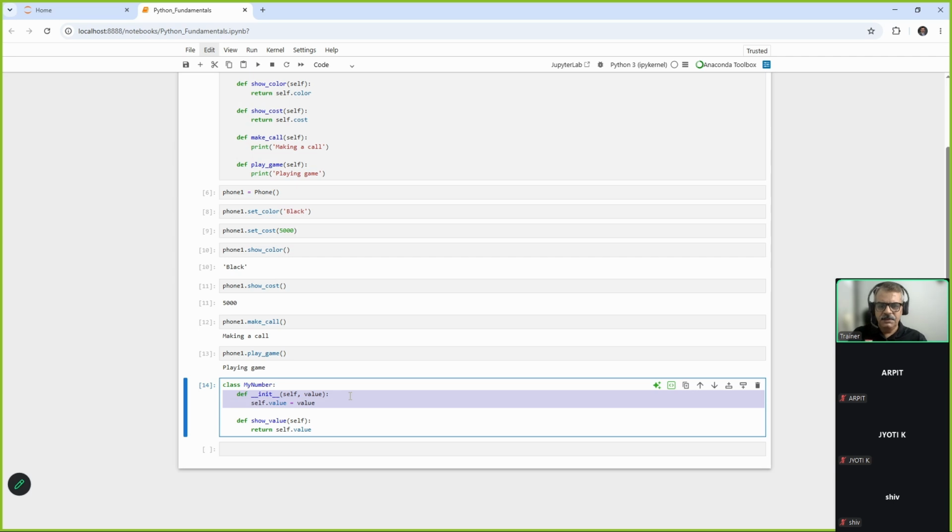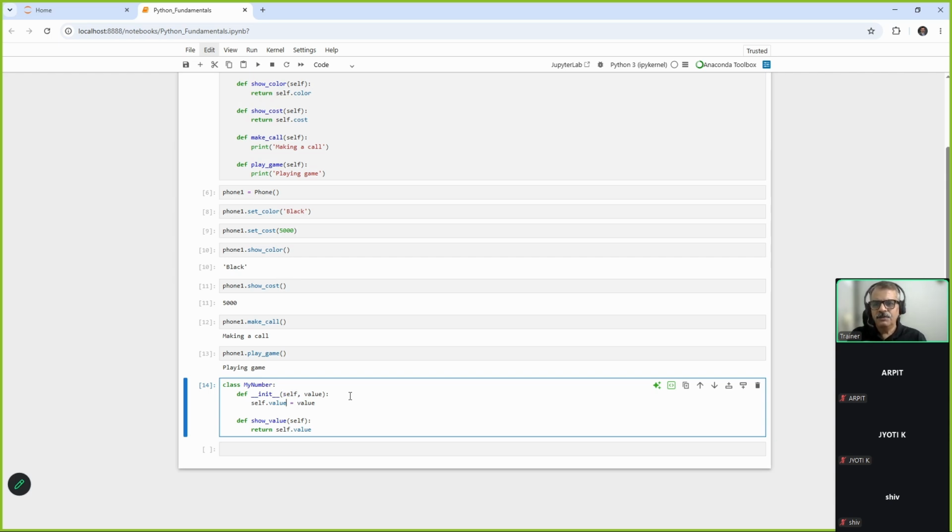In this class definition, this init method is automatically called when an object is created. This is a constructor, and this first self parameter represents the newly created object. It is used to initialize the class's attributes.